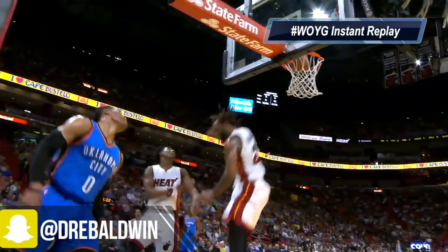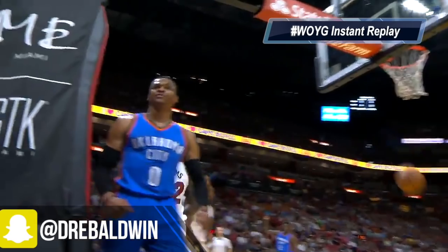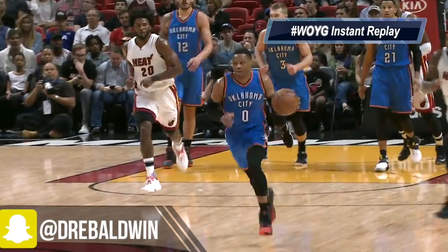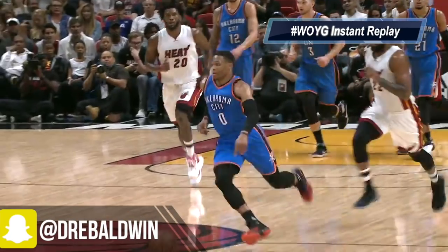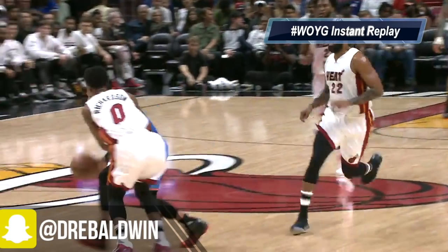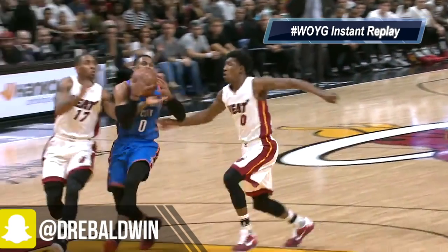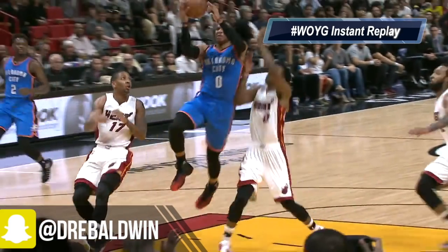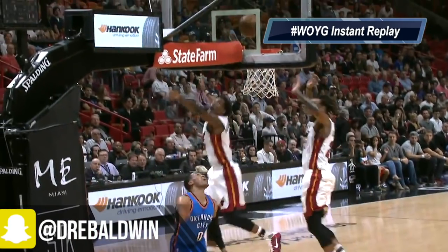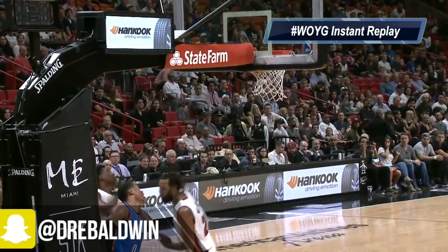Richardson is a very athletic guy — this is not some unathletic defender. Russell is finishing on Richardson, who caught up to him while he was trying to swipe and block the shot. But because Russell had picked up his dribble early enough, Richardson cannot get to the ball in time. Russell's change-of-direction crossover from left to right — he's still going full speed, but Richardson, who is an athletic fast guy, has to turn around and shift his weight to go to his left. That split second that Richardson had to turn and change direction — forced by Russell's crossover — is the reason Russell was able to get that shot off and get the and-1. It's the game of inches.